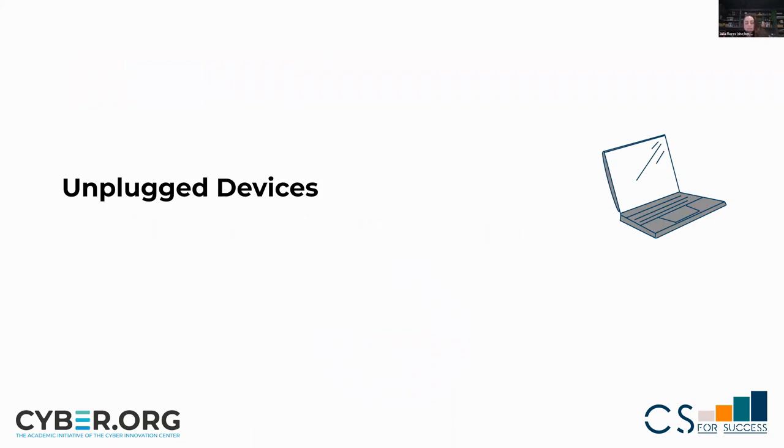So what does this mean in practical terms, though? If you have a device that is not connected to the internet, it's unplugged, a hacker needs physical access to your device. And once they have it, they would try to access your information by doing things like guessing your password. And that's if the computer is password protected or your phone. Or they might use a flash drive to download your files. Or they could use a flash drive to upload malware, a virus, to change or delete information, right?